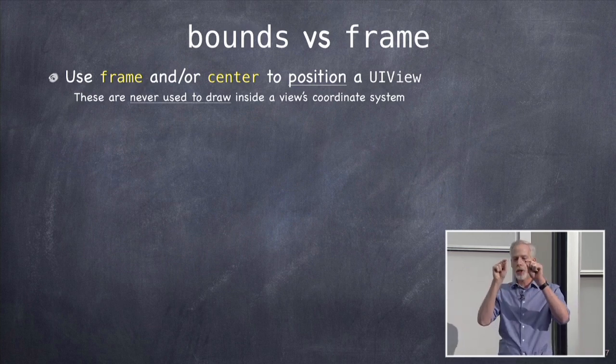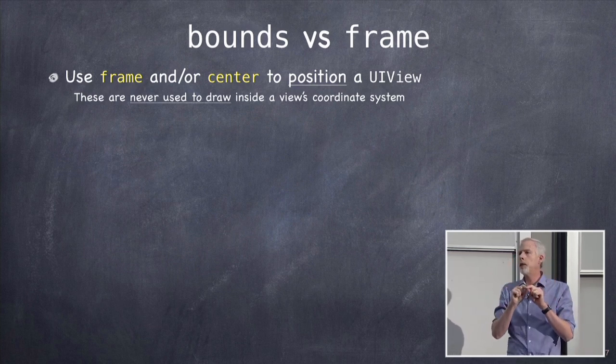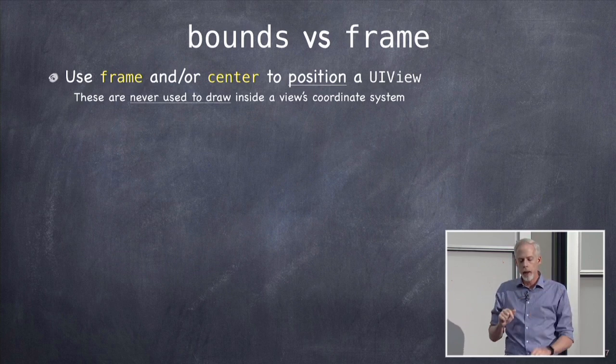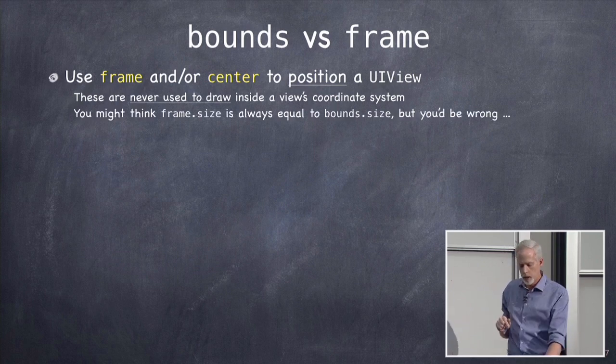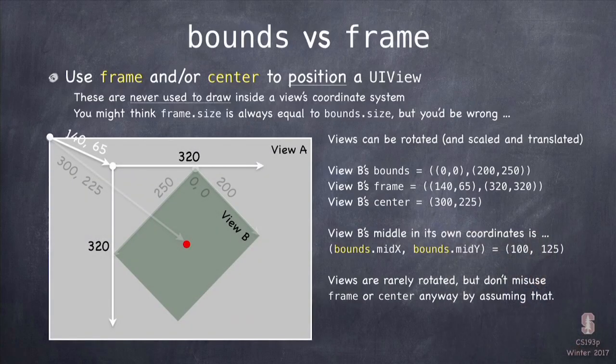And you might think, well, the size of my frame is going to be exactly the same size as my bounds size, right? And the answer is no, because views can be rotated. Okay? And if you have a rotated view like this green one, view B, inside the code that's drawing in view B, its bounds just looks like a normal rectangle. The fact that it's rotated, it doesn't even know it's rotated. But if you look at the center of it, or if you look at the frame that encloses it, look, it's not the same size. It's big. It has to be bigger because to the superview, view A, view B kind of looks like a diamond, right? So it has to be bigger.